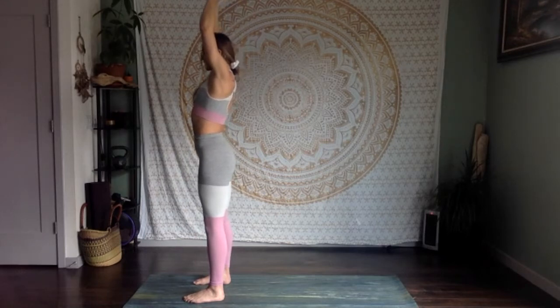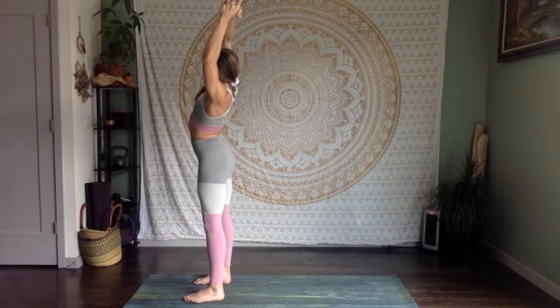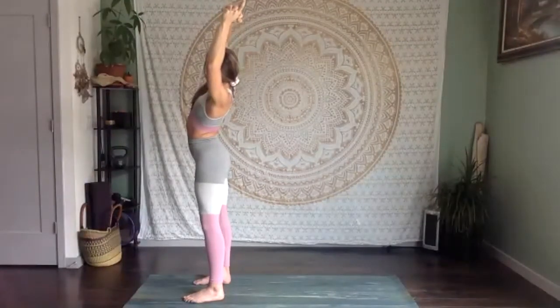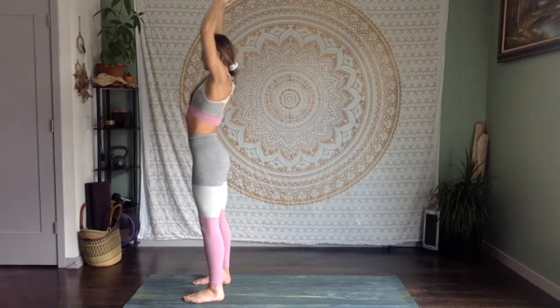Stretching out the side body, we're going to push the hips over to the right side, lifting the heart. We're going to drop the hands over to the left. Then allow the gaze to rise. Continue to stretch out, breathe into the right side of your body, push the hips to the right of the room. Staying grounded through the feet, lifting, rising through the heart. One more inhale. And exhale, back to center.